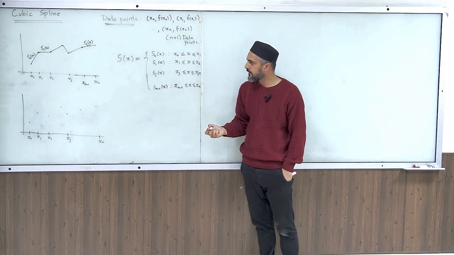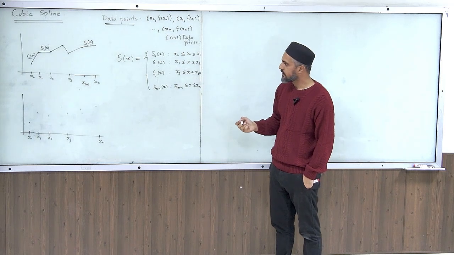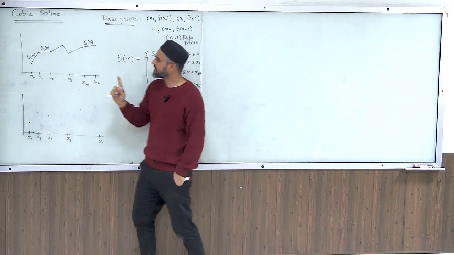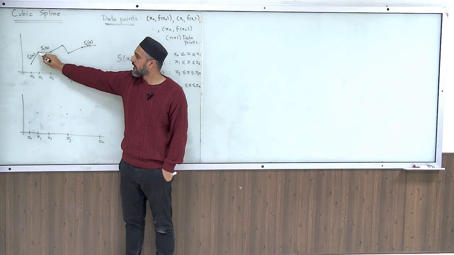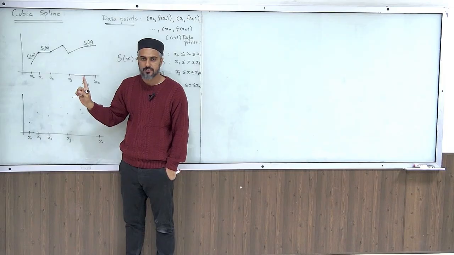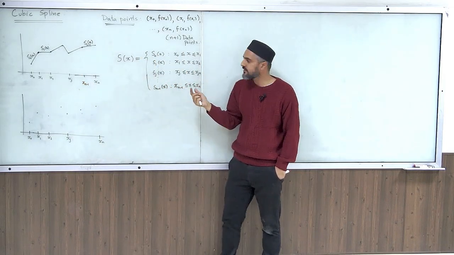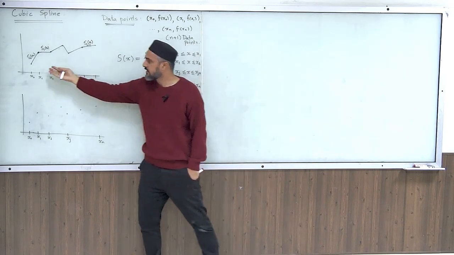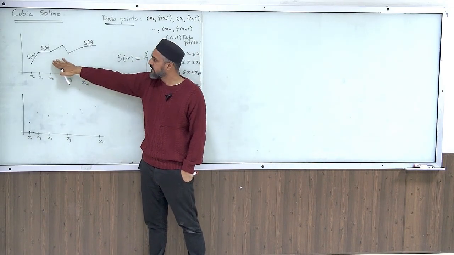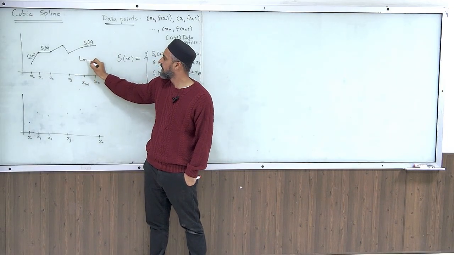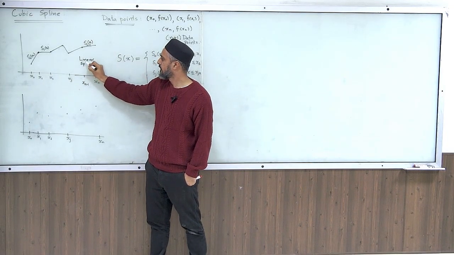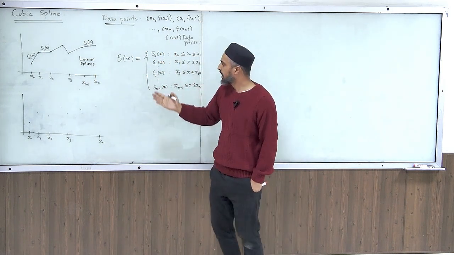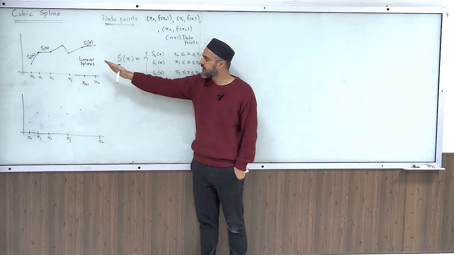Now coming to the problems that we encounter with the linear splines. These are called splines, by the way. What are splines? Splines are linear functions connected together. So these are the linear splines. We use linear splines to formulate our polynomial that fits the data.